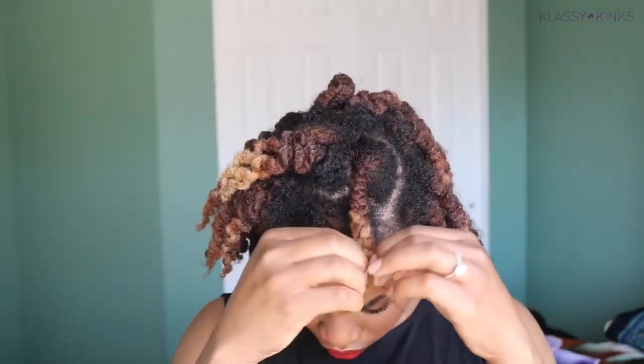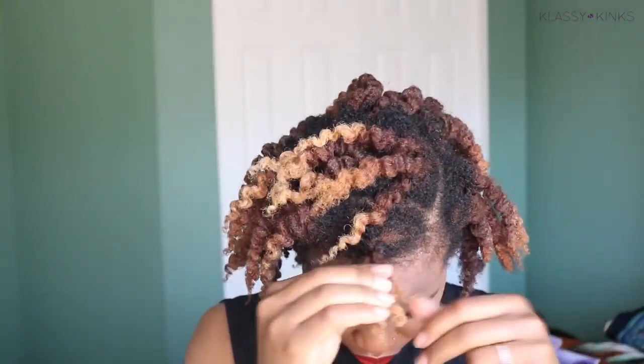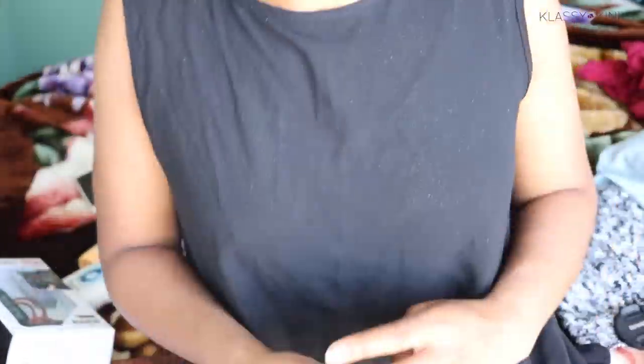The next morning I took down my braids — they had magically completely dried. I started unbraiding, though I don't know why I did them so small; it took forever to take down. As I mentioned, I had flakes flying everywhere — my shirt was covered in flakes by the time I was done. But my hair was really, really defined, so the twist lock and seal lotion does have a good bit of hold, which is great for twist-outs or braid-outs.